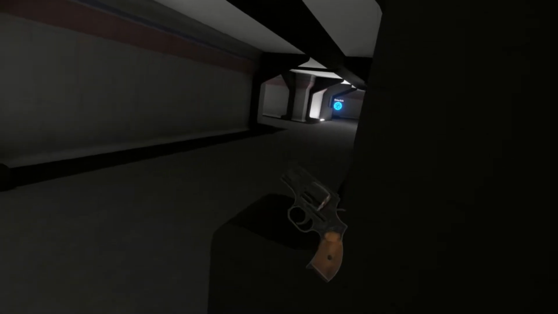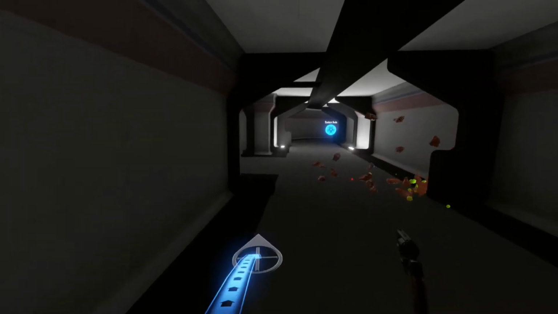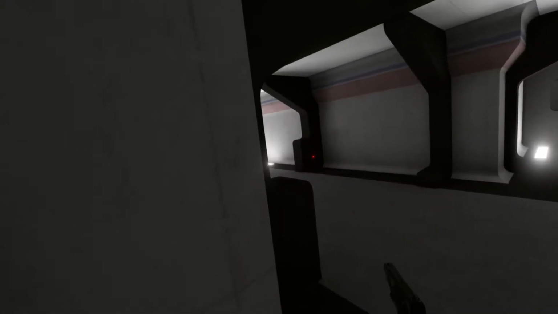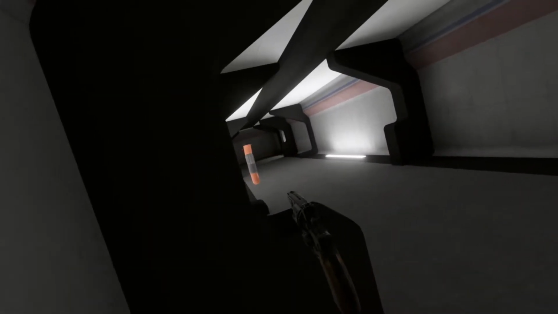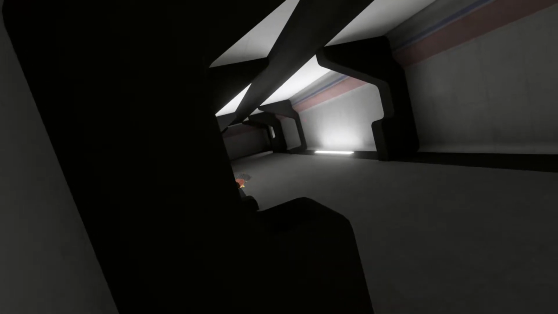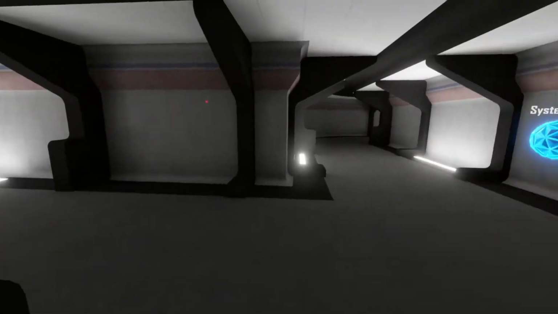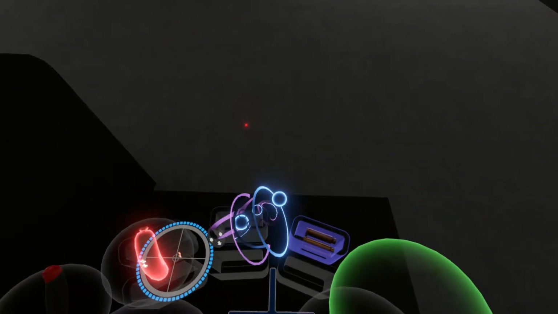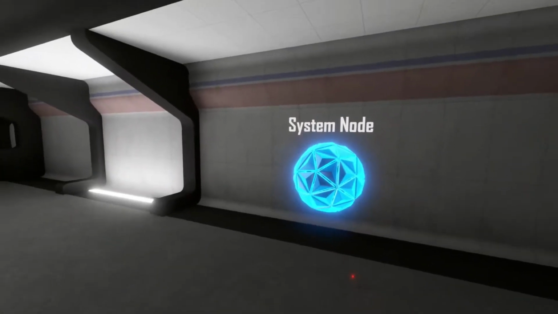Oh, it's so silent. Another one round here. Oh, I mean. Yeah, he's dead. Good, good. Okay, so we've got this wheel gun, and we've got to do this. So this isn't going to be easy.